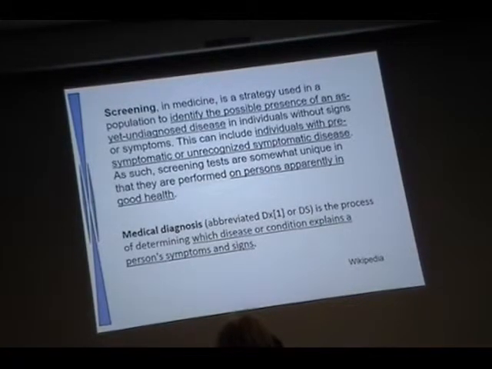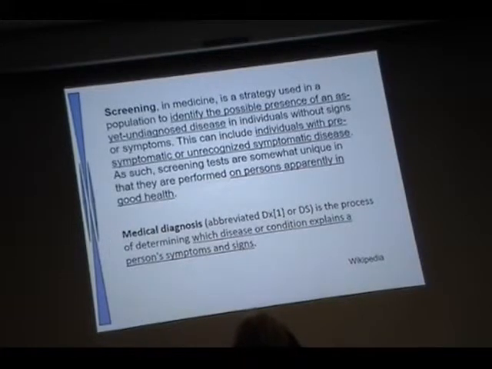So the definition of screening. This is a medical definition, not a very scientific source, of course, right? It could be worse, it could be Google. But it's a very basic definition of what screening for disease is. Again, we're screening for signs and symptoms that may lead the patient to the disease. We're not diagnosing, which is a big difference. The diagnosis is to be done by a sleep doctor.